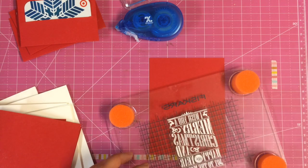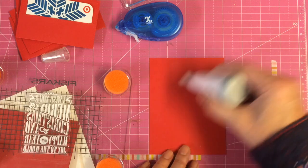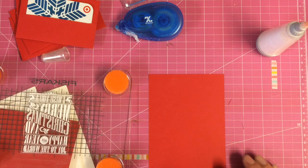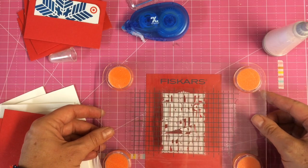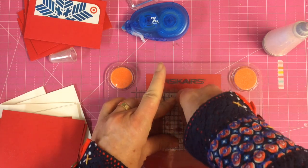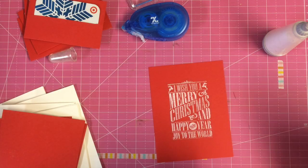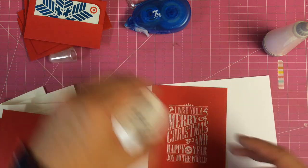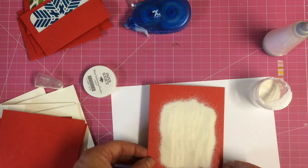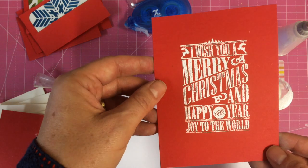The type is very fine on this, so I'm going to use my anti-static powder to remove the static on this card so that when we add the embossing powder it's really clean. You could also just use Versamark to do it — I kind of like to have the white ink under the white embossing powder. There is our inked-up sheet and I'm going to take some white embossing powder — this is actually from Paper Source, it's their brand, and it's a little more granular. There we go — let's go ahead and emboss that. It really embossed beautifully, it's got a lot of detail.